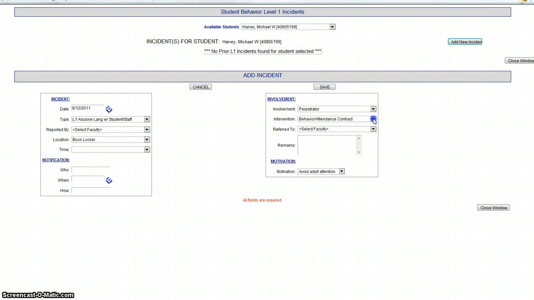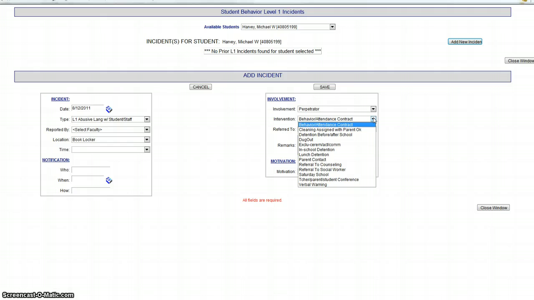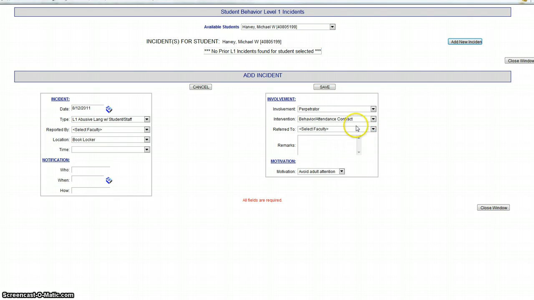And then whatever intervention that you put in place, according to the classroom management plan, whether it's a radical rethink or a refocus sheet. You'll remember these, and your team leaders will go over this whole process with you. Now, our language and the language that is on here does not match. So we're going to have some discussions about what we're going to use for each of the interventions so that we're consistent. I am going to try to talk with the powers that be and get some interventions that match our classroom management process, so we'll be able to use those. But until then, we're going to have to come up with something that makes sense.